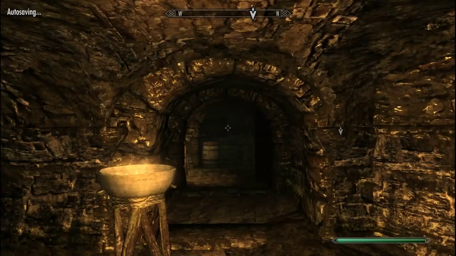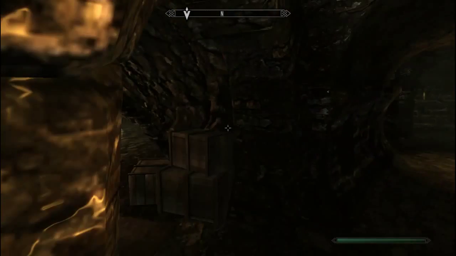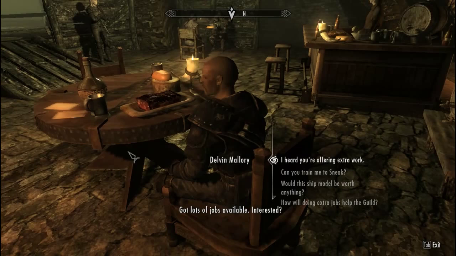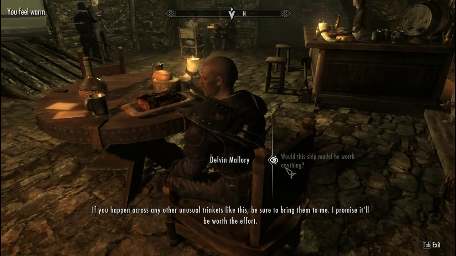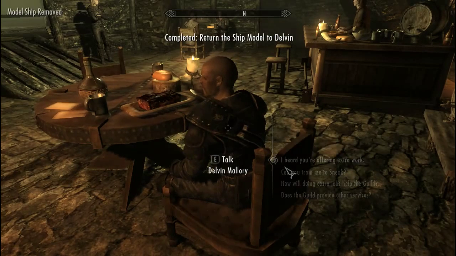Alright, so we have to go over here and meet Carlia. I think that's what it was. Or no, we have to talk to Delvin. Got lots of jobs available. Interested? No. Well. If you happen across any other, what a delightful find. This should cover it. Alright, thanks, Delvin.